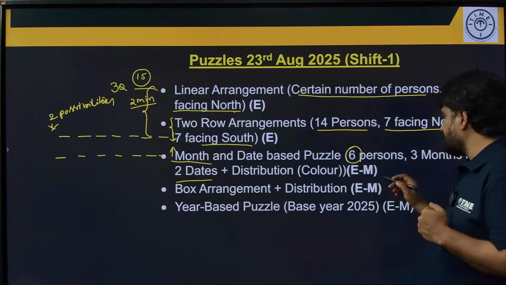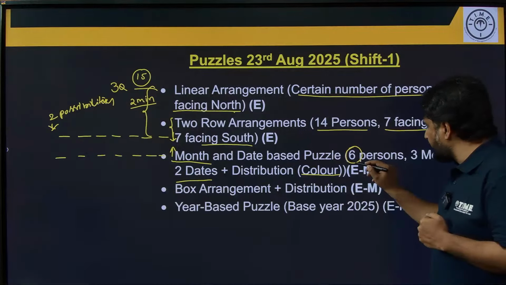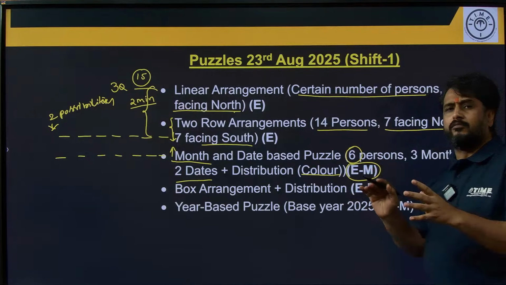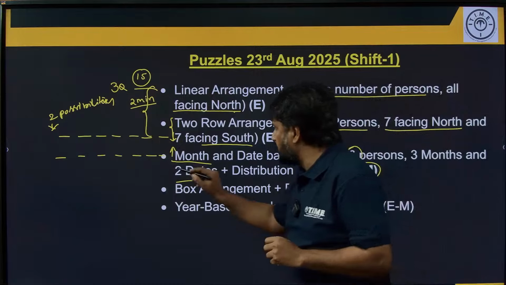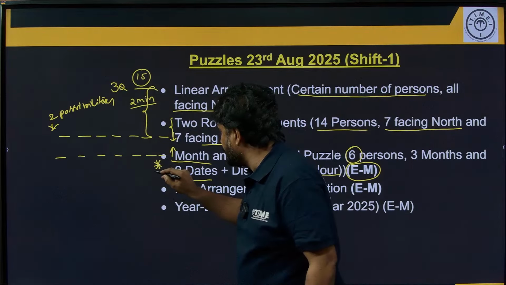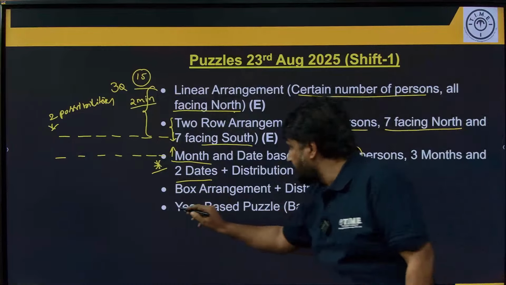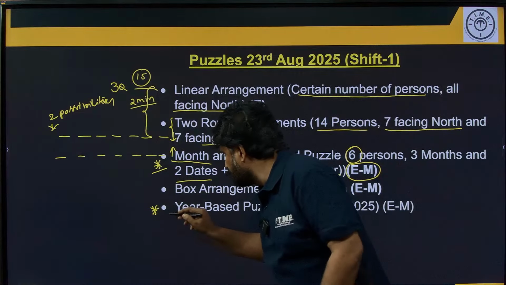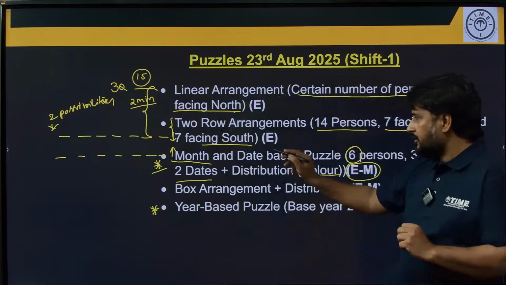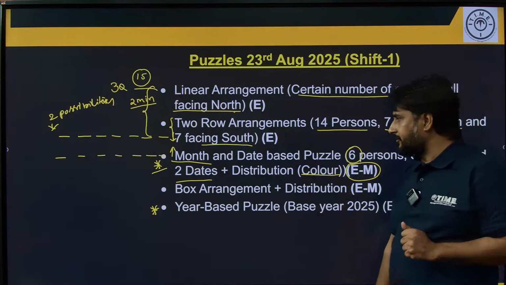And the variable given is that they like a different color. The level of difficulty was easy to moderate. This is what I told you, slightly higher difficulty level among the puzzles: this one and even this one also. When I come to this, I'll explain it to you. These 2 puzzles were slightly higher compared to the other puzzles.